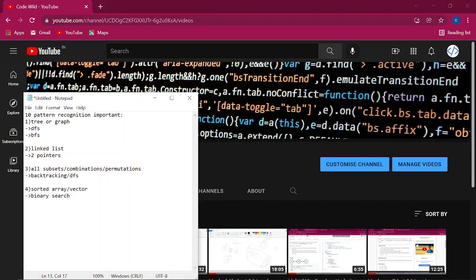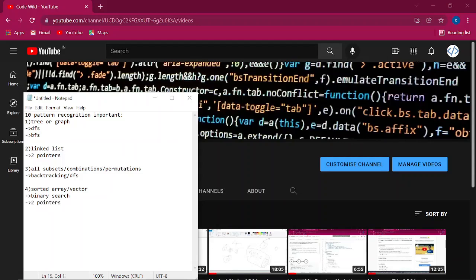When they give you a sorted array or vector, your first guess should be, can I solve this using binary search? Because most of the time they want you to use binary search, that's why they give you the sorted array or vector. So just try binary search, or also two pointers. Very important, right?